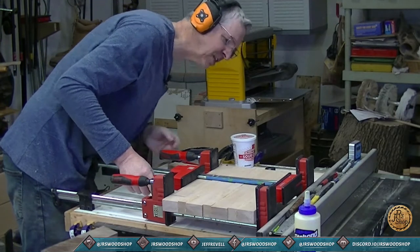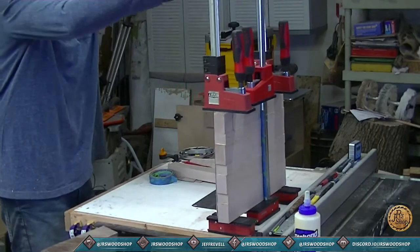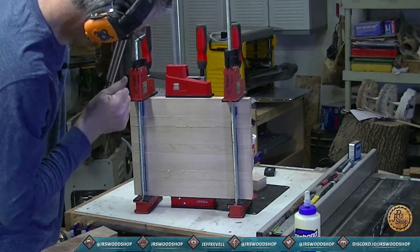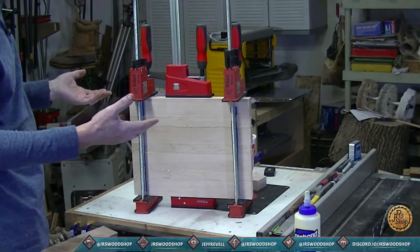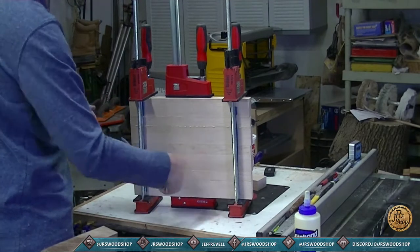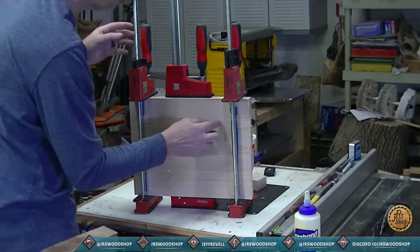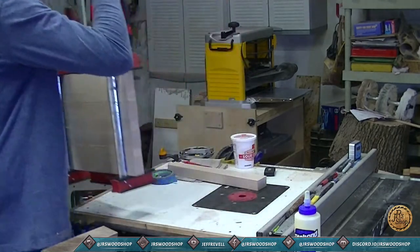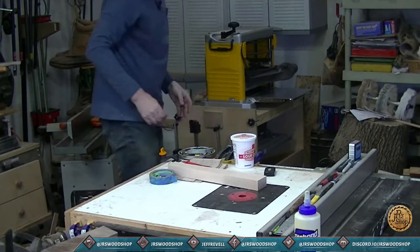And looking for squeeze out. I should see squeeze out on all the boards. Now, if I turn it over, I'm probably going to get more on the bottom. There we go. So I've got squeeze out coming through all these boards here. It looks pretty good. One thing I'll do is let these sit for between half an hour and an hour, and then come back with a scraper and scrape off this squeeze out. That way, when I take them out of the clamps, I've got less cleanup work to do. But this is pretty good. Not bad, not bad. Okay, so I can set this to the side and let that cure for a while.